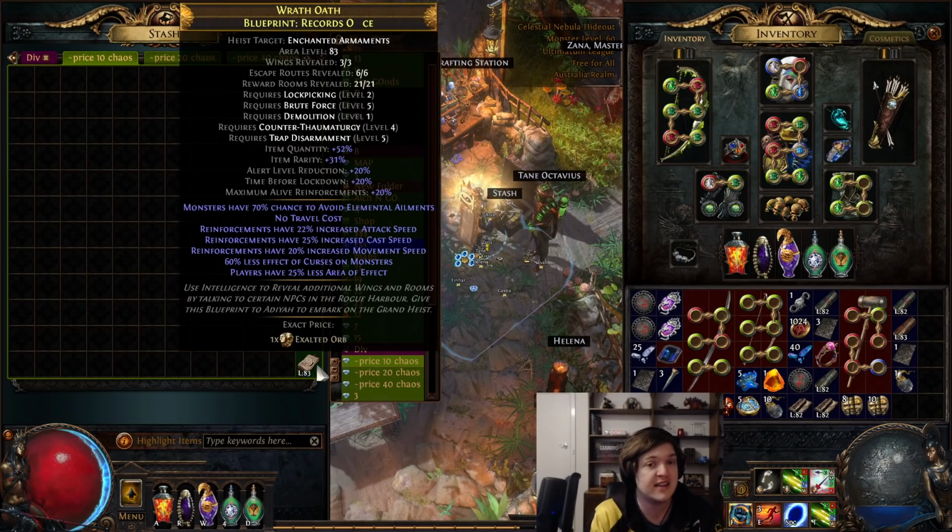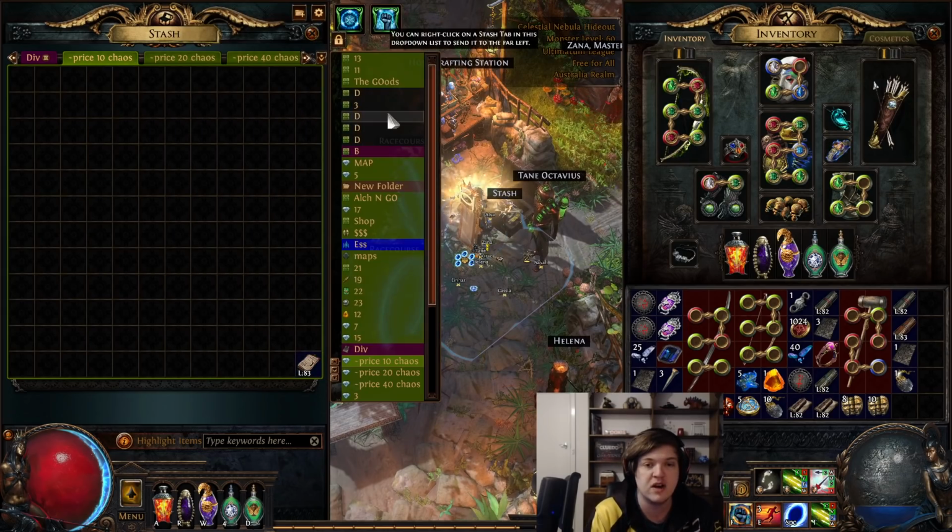in one, because it has additional wings, and the way wings work on blueprints is it's essentially a multiplier on how many times you can loot that specific loot type. So enchanted armaments, it's got 3 wings revealed, you'll get triple the amount of enchanted armaments rewards, which is actually really crazy. So pretty good there.